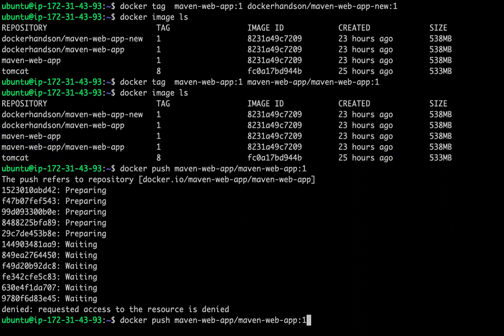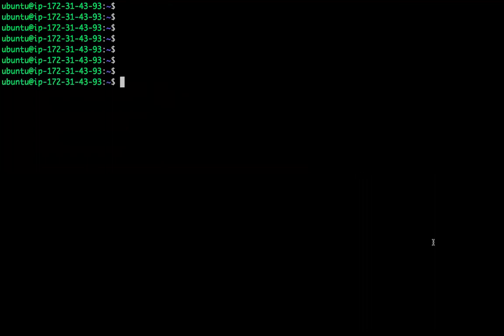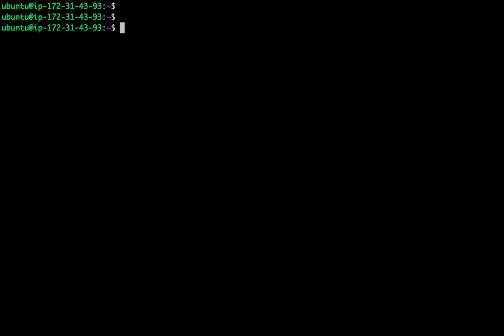I can give anything, but it should be a valid repository name so that I can push. We don't have a repository with this name. If the repository is there, then only it will work. Otherwise, it will not work.